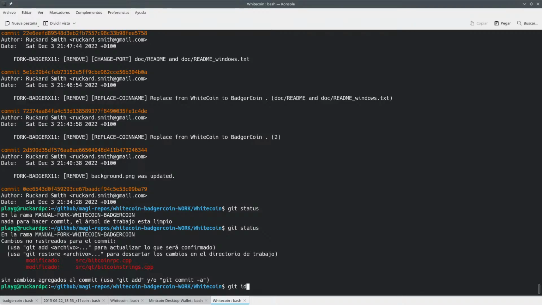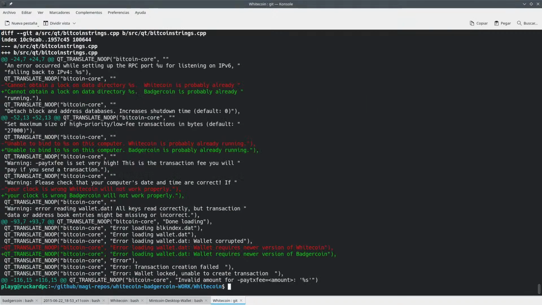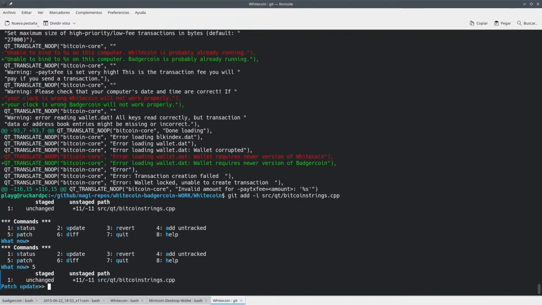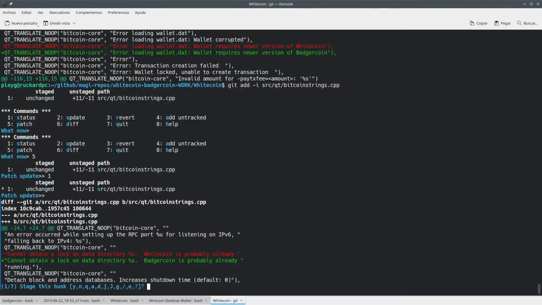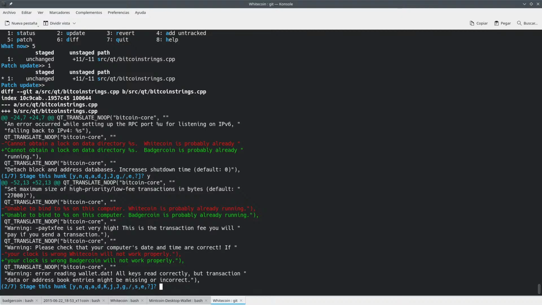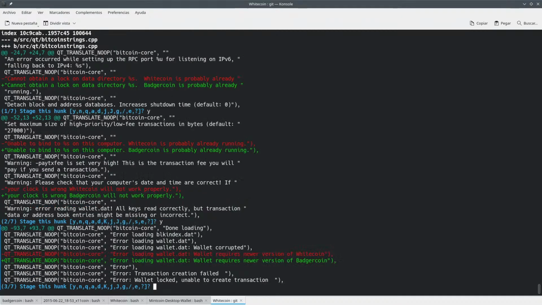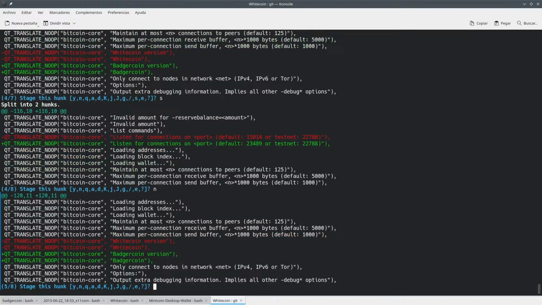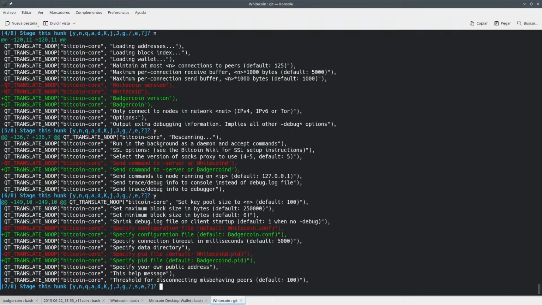So what you want to do is Bitcoin strings. You want to copy only the ones about this replacement here. Yeah, this needs to be split, so we don't want this one, we want this one.